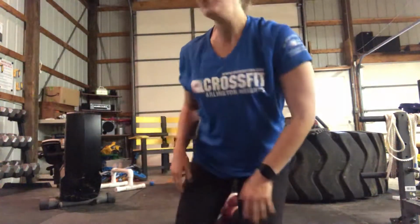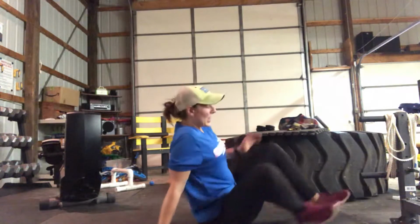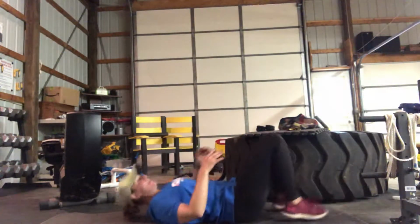So I want to start with the first lesson of breathing and how to activate your diaphragm a little bit more and avoid using the muscles on the top of the ribs and the lung area, getting more into expanding the lower aspect of the rib cage, the diaphragm, and even into the back. So just take a couple minutes to do this with me. Come lay on the floor. You're going to be on your back with your knees bent.